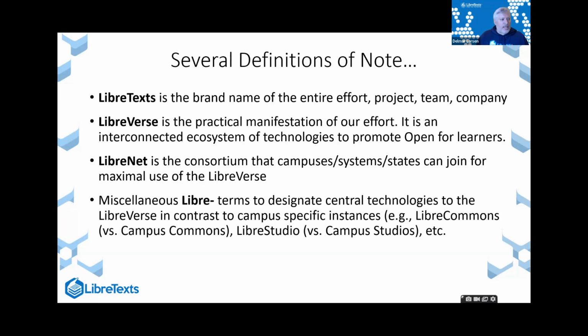Then comes the confusing part, in that we have Libre behind a handful of things. Most of those can be ignored, at least the Libre part can be ignored. For example, we sometimes talk about Commons and Conductor; we'd call it Libre Commons. We've dropped that, but sometimes you'll see it here and there. Sometimes in front of the studio, we'll call it Libre Studio, which is again not entirely used, and a handful of other ones that are out there. At one point, for our analytics, I wanted to call it LibreLytics, and that's when the rest of my team told me that I'm going a little too crazy. So at that point I stepped back in order to try to remove Libre from everything. But the key point is that the open aspect that comes with the word Libre is a defining characteristic of how we operate.